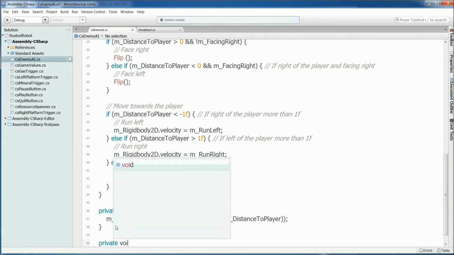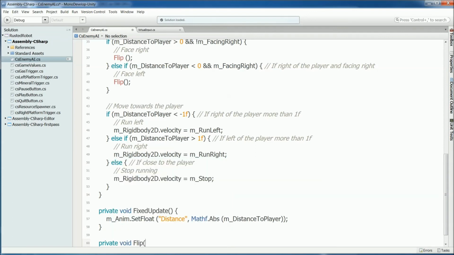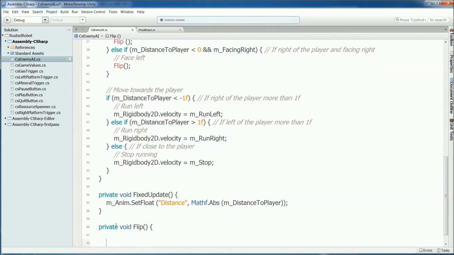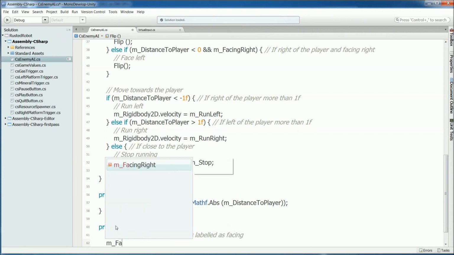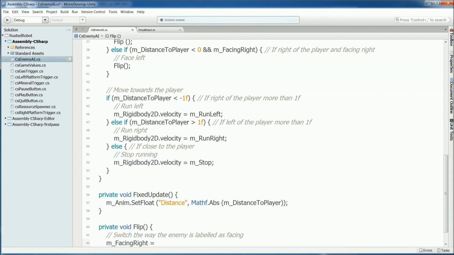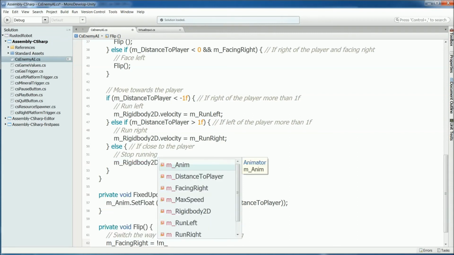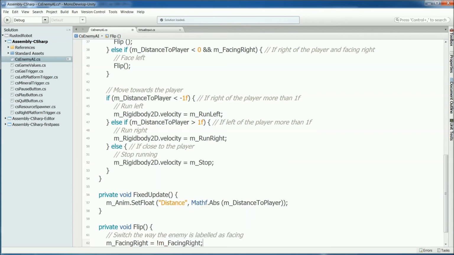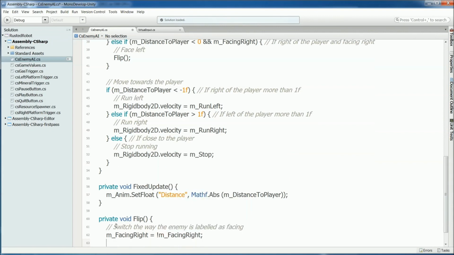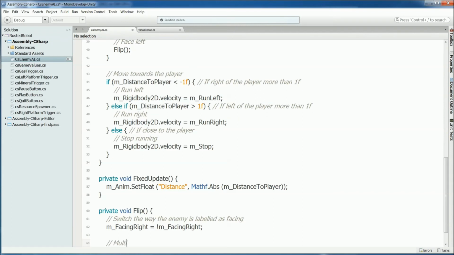Lastly, we're going to declare the private void Flip method that we called earlier. First, we'll set the flag. So if it says he's facing right, we're going to flip it so he's facing left, and vice versa. And we do that by doing m_facingRight equals not m_facingRight. To do the actual flipping of the sprite, I'll use some code from a standard asset script.